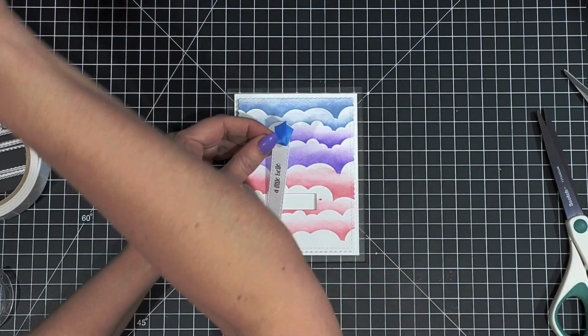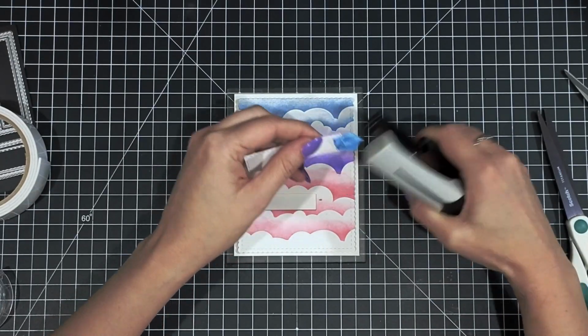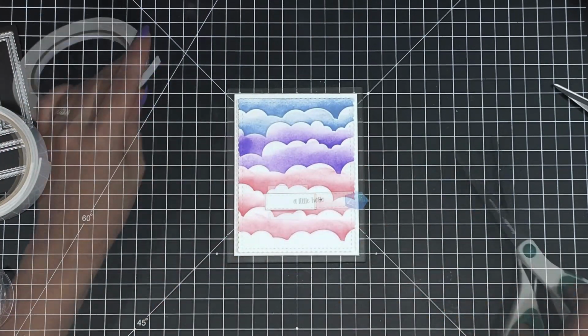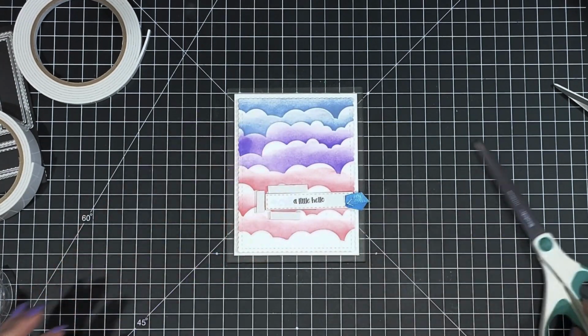And now I just need like a pull tab for one end. So I grabbed some ribbon and stapled that to the end of the sentiment where I want the person to pull out. And then we're just going to finish off applying the top of the card.